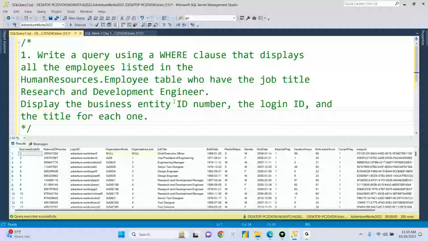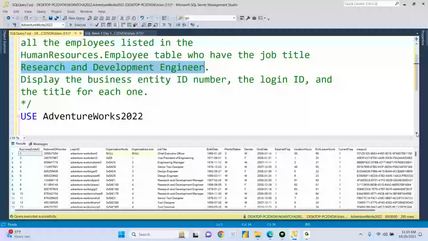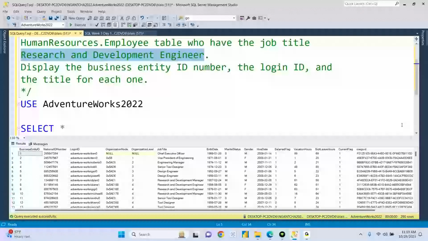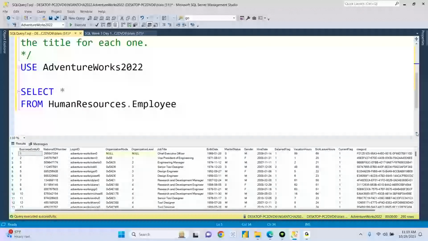You see that? And now we can get to work. Right? We are looking for employees with job title research and development engineer. And job title is a value hosted within which column? The job title column. Okay, that's a good piece of information I just gathered. And now I need that information to build my where clause, and I have to understand that the where clause goes: column name, operator, value.